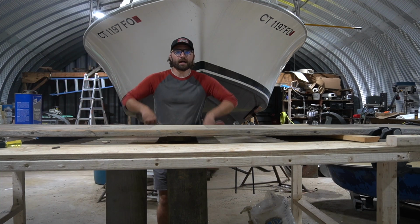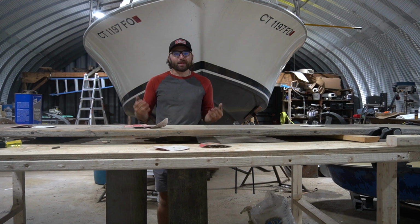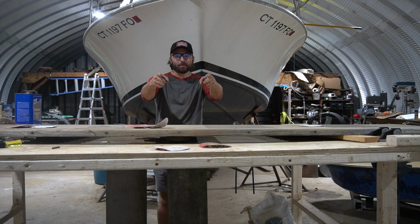Hey, welcome back. I've been either a sanding fool or a fool sanding. I'm not quite sure yet, but this is rebuilding Slanche.